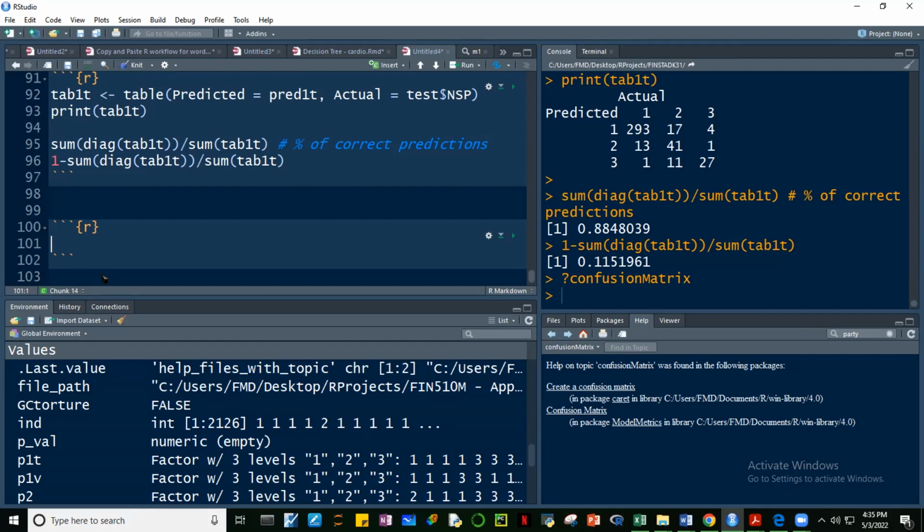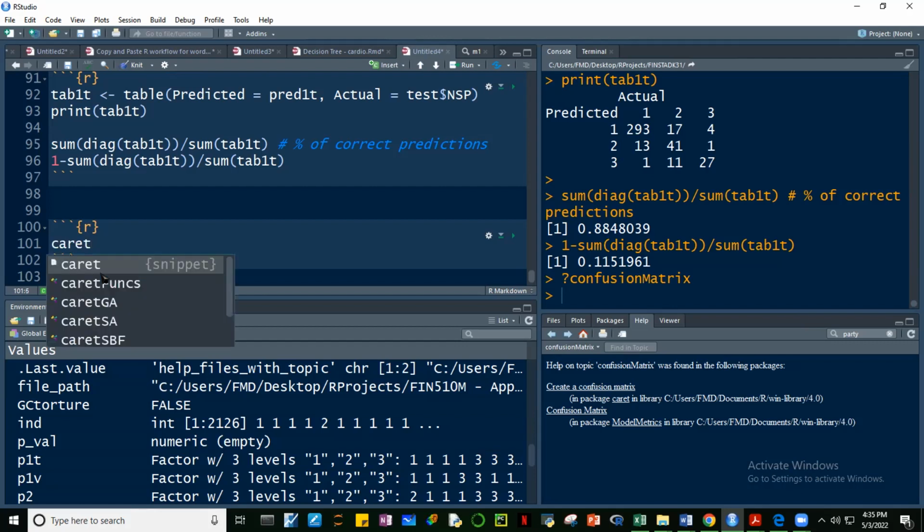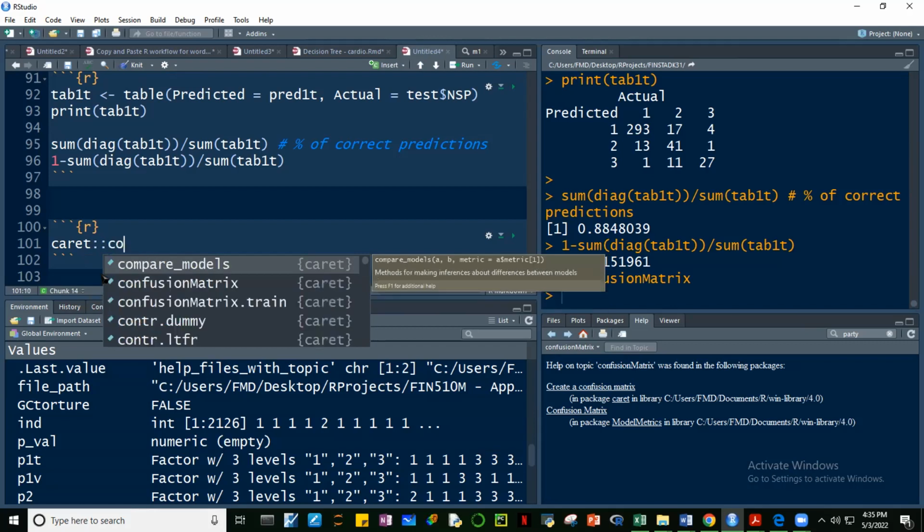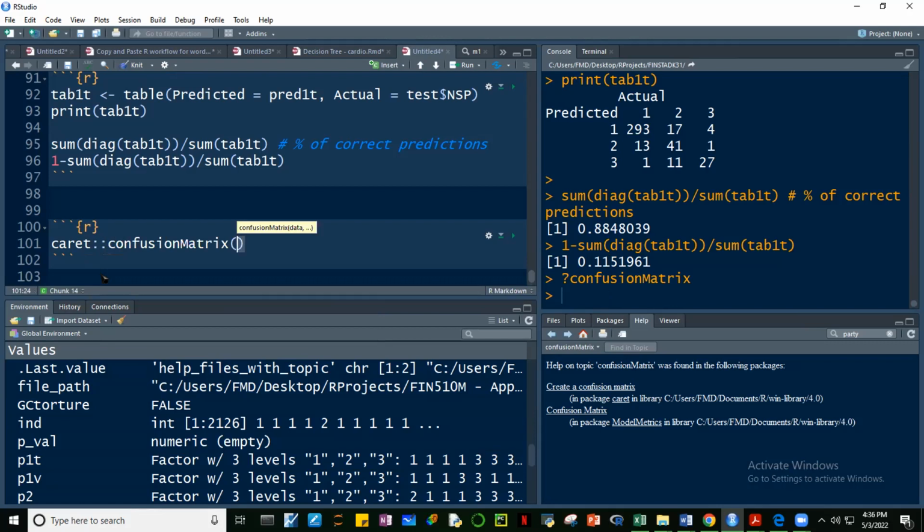So, gawin natin, okay? I'm going to use the caret package. And then, ito na yung confusion matrix. Okay, ang kailangan natin dito is, ano yung object muna natin?